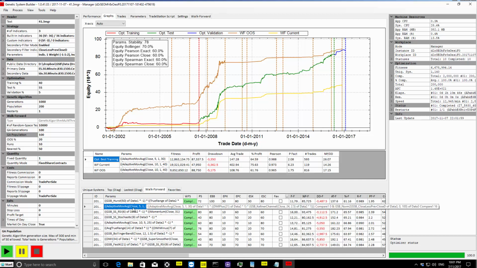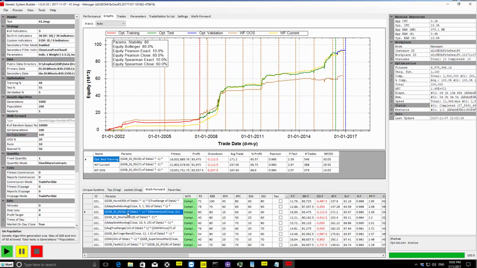The other point I make, however, is that because it's got adaptive moving average, that's got 3 inputs, whereas when you've got a normal oscillator, you've typically got 1 or 2 inputs, and if it's just a range, you've got only 1 input. So that would mean that the amount of iterations or generations and populations we need to do in a walk forward has to be much higher when we have adaptive moving average.